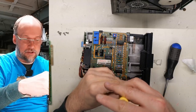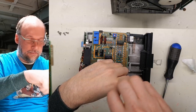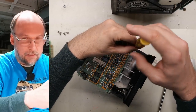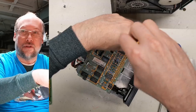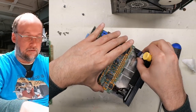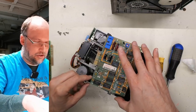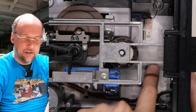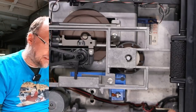The final thing I want to do is just take this PCB off here. We're going to take a look at the mechanism underneath, make sure that head is able to move freely. Now we pop this off, there's two screws, we disconnect the read-write head there, and then we can just slide this forward to get it off. And there is the inside of the drive. There's a little bit of dirt and stuff here, but that's not a big deal.